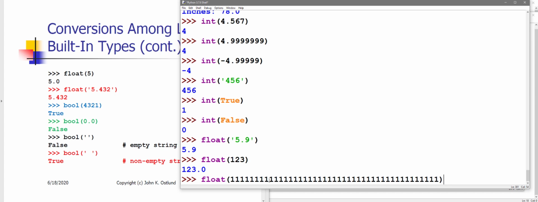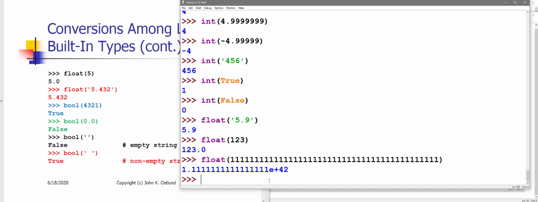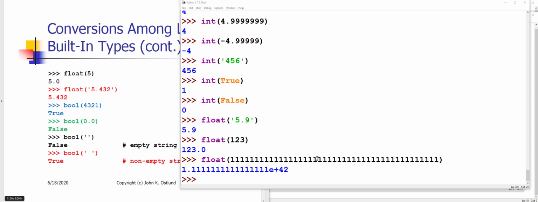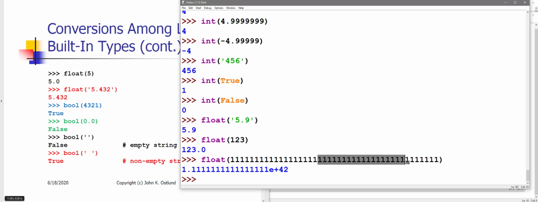So if I type float with this long sequence of ones, that will actually fit within the range for a float. It ends up being 1.11111 times 10 to the 42nd power. But most of these trailing ones are chopped off and thrown away. I don't have that amount of precision in my resulting float value.